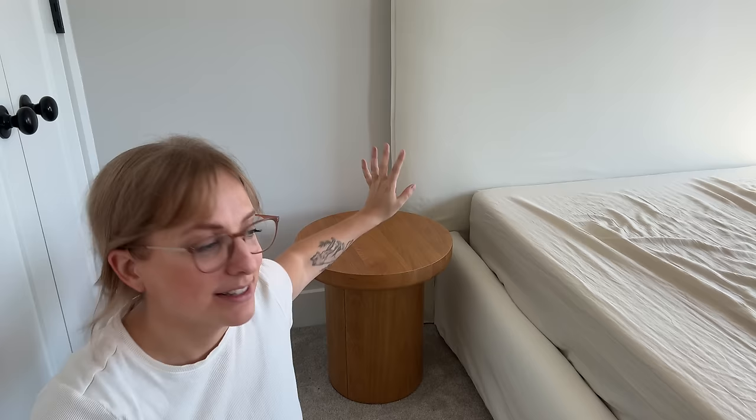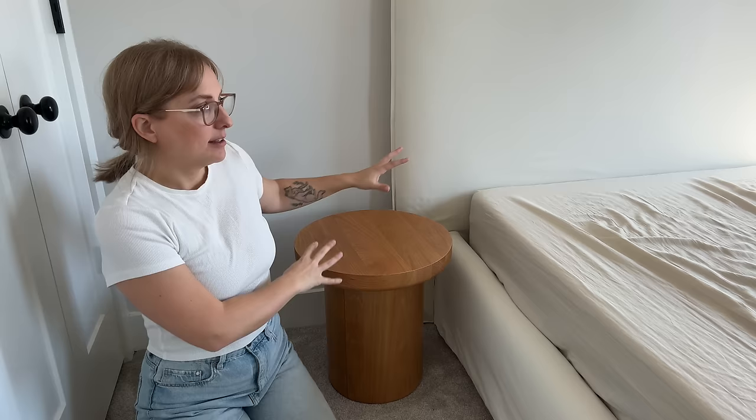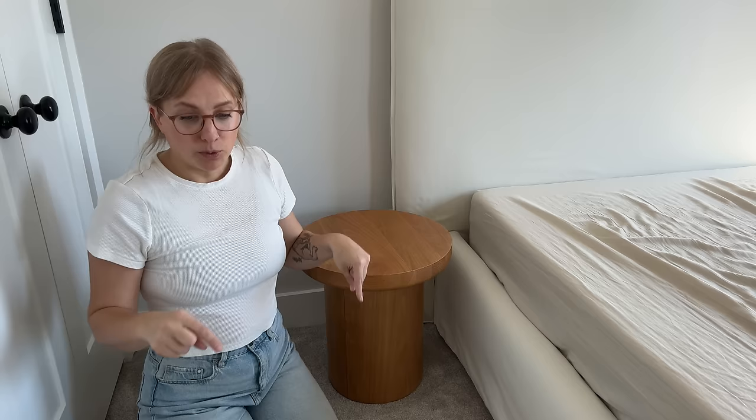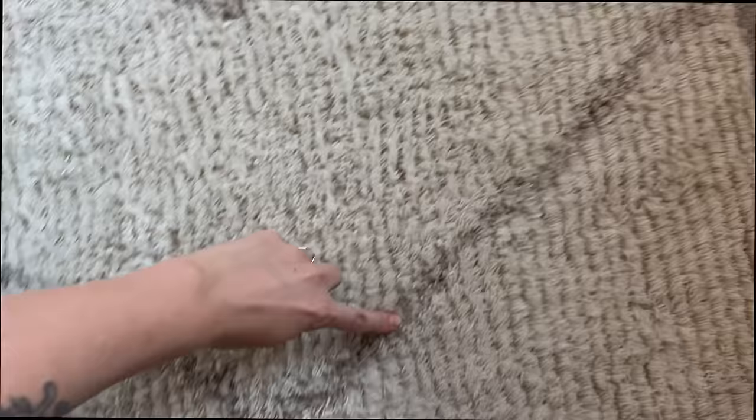These are the Barlow Oak Side Tables — they are so solid and sturdy, absolutely beautiful. I love a super neutral clean color palette, so adding these pieces of warm wood really just warms up the space and stops the room from feeling cold. I also love to add a lot of texture. This is the Reed Diamond Gray Area Rug — it is so cozy and soft. It has cool lines and a subtle pattern throughout, and it is the perfect neutral rug.